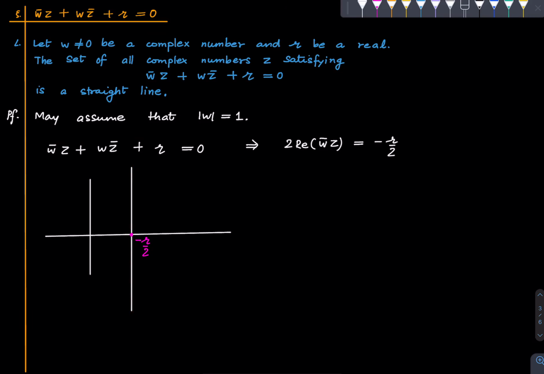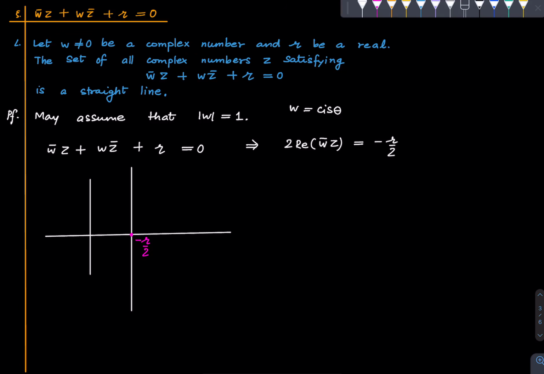But as we saw in the recall, if we multiply all the complex numbers on a line by W, since W is just rotation by theta, theta is such that W is equal to cis theta, then we get another line basically. So that's it. Since W bar Z's are these, Z's are just rotation by theta of this line. So this distance is that distance, and this is the angle theta where W is equal to cis theta. So that's the proof. That's the completely rigorous and formal proof of it.